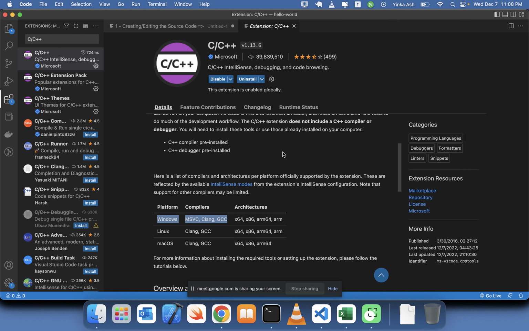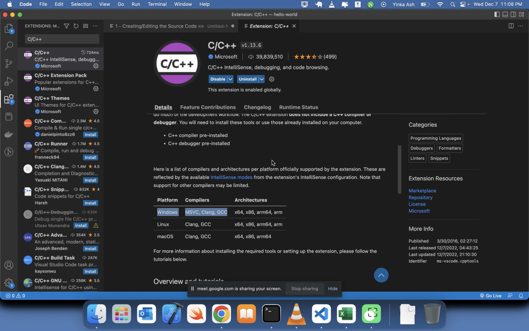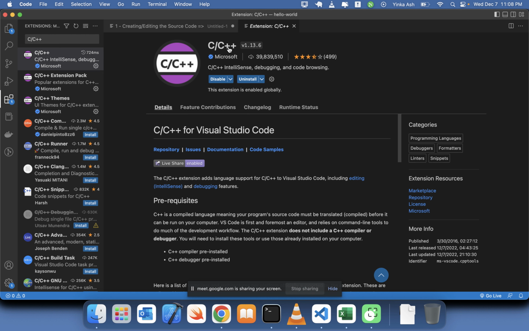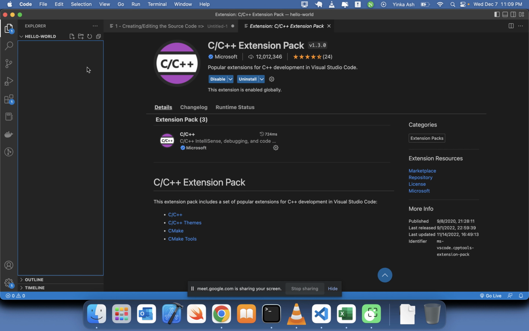That comes with this C/C++ extension installed. You also install the C++ extension pack, which, as of now, has about 12 million downloads. So you install both on your Visual Studio Code, and then you can proceed.